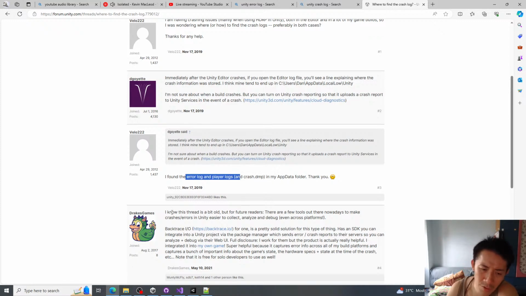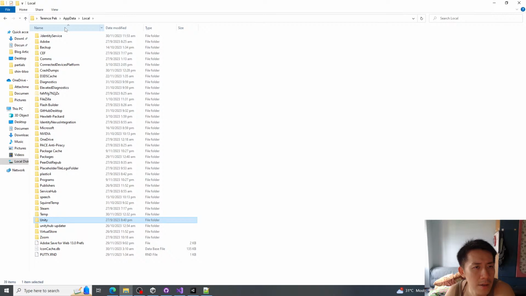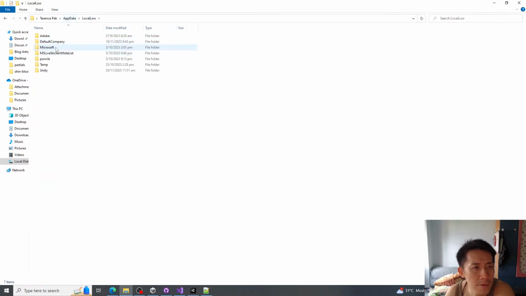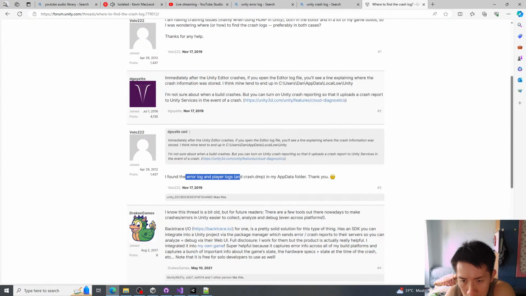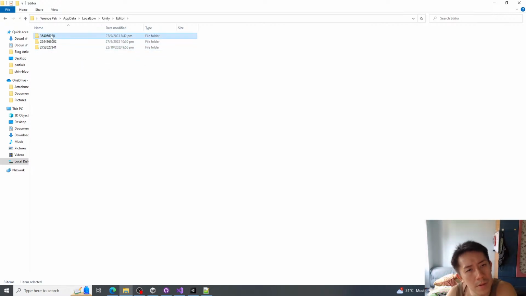So whenever there is a crash, most programs that you have will record some data about the crash, trying to find where this data file is. So it's under app data, local low, Unity. But there is no crash dump.